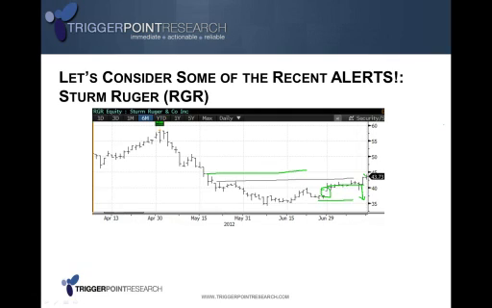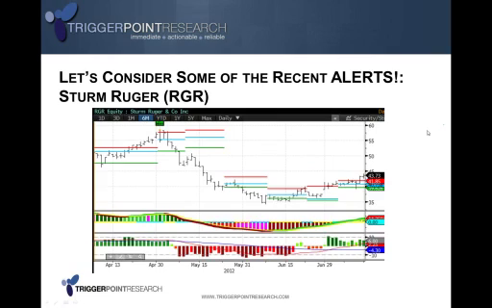So let's take a look now at what really happened and what's going on with the stock itself, okay? So here we have the same exact time frame, same exact stock, everything's exactly the same. Now you notice a few things on here. We drew these lines, which, if you've been a part of what we're doing, you see these lines here, the red, the green, and the blue lines.